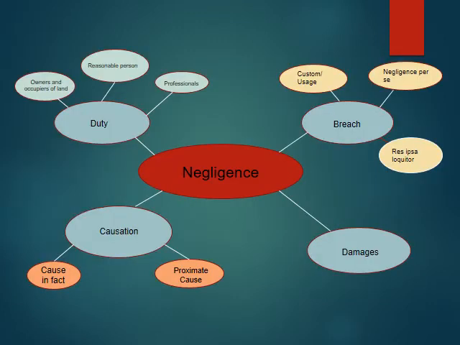Of course, each of those elements, each of those entries or blocks in the earlier slide will be expanded. Here's an expansion of negligence. You may not get this until next semester, but you will learn that there's 4 elements to negligence: duty, breach, causation, and harm or damages. And each of those elements has different things that you have to take into consideration, just like intentional torts.